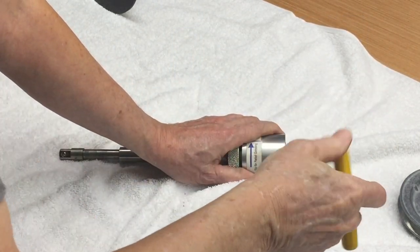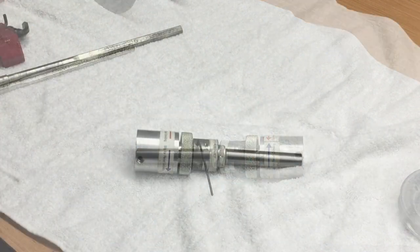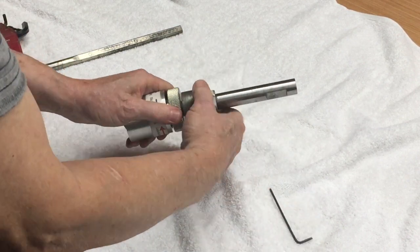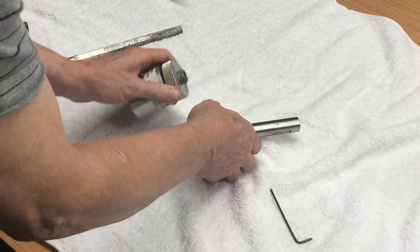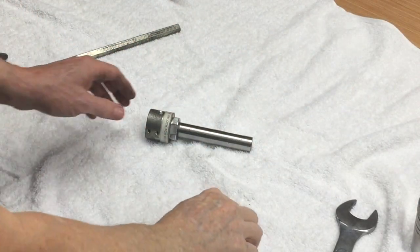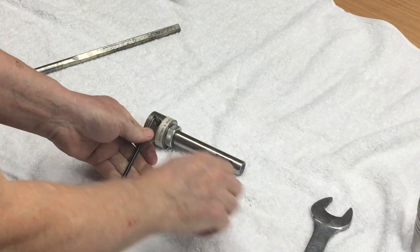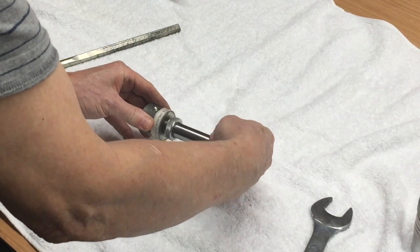Loosen the set screw on the clutch housing, then remove the extension shaft. Loosen the 4 set screws on the clutch lockout. Then remove the clutch lockout from the clutch. Use an Allen wrench to hold the clutch lockout while you loosen the large nut. Then remove the shaft from the clutch lockout.